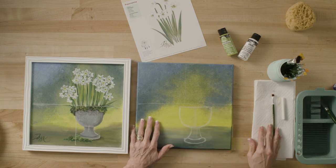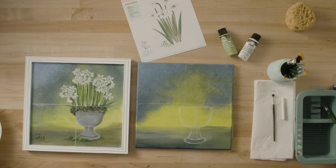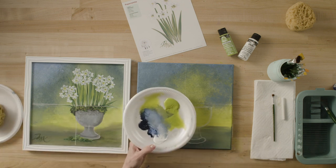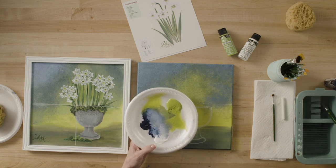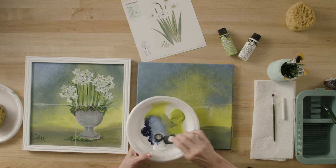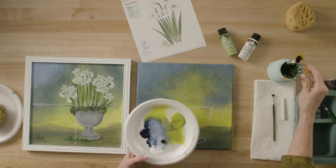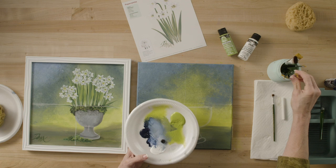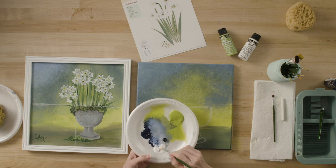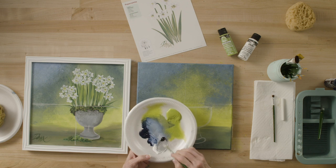So what we're gonna do first thing is I'm gonna get this gray color that I need, which is the white and the licorice. And the blue looks like licorice to me. There we are. All right, so I'm gonna come right in here, get a little bit of black, and I'm going to do my base here. So I wet my brush first, and then I'm gonna take white and add little bits of licorice to it, okay? Just mix it up. I like a good puddle so that we can get a lot in here, all right?